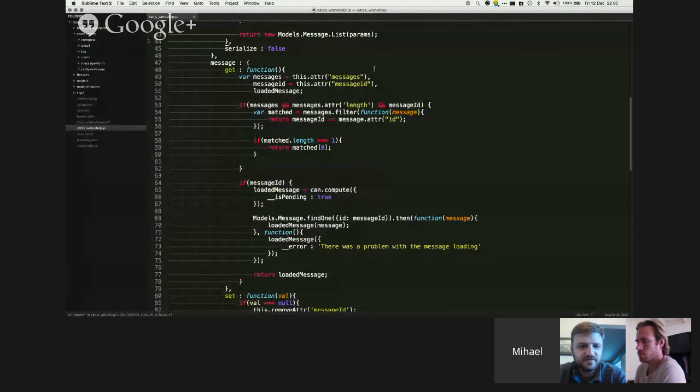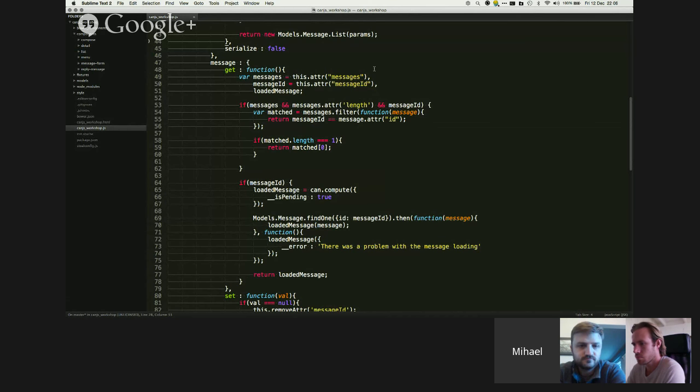Mihael, explain what you mean there about what this get is. I think what you're saying is that this becomes like a compute, right? Yes. So just for people that don't understand, what this gives you is the ability to define how this attribute should behave when you read it. Let's put it like that.